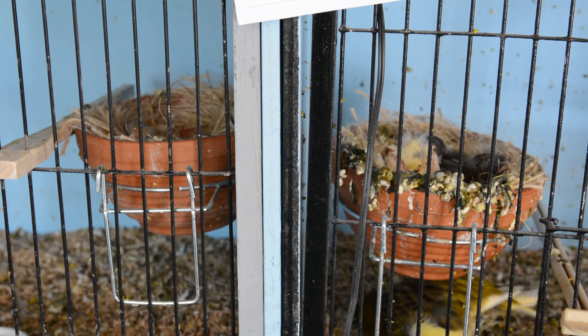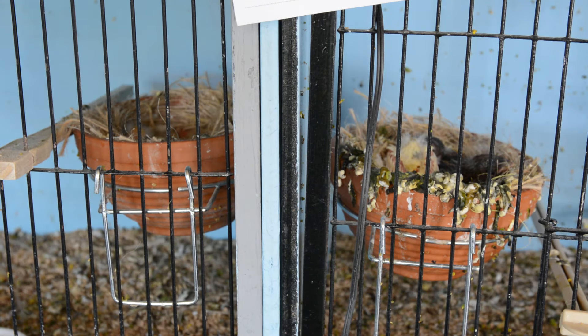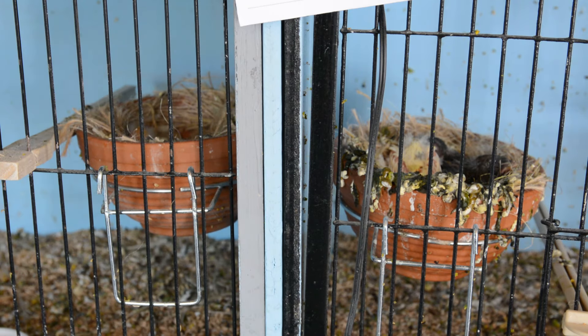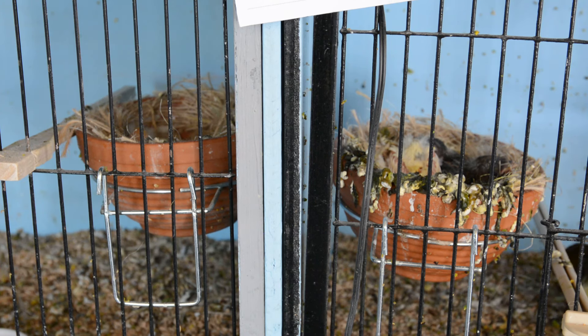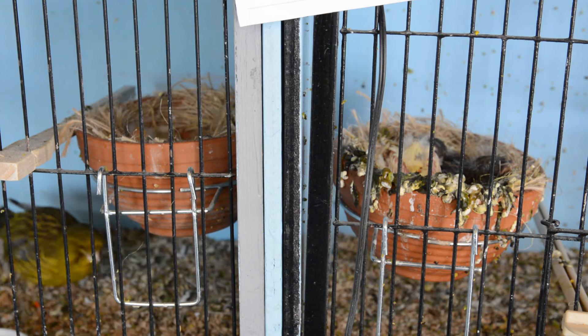Here's a close-up view of that nest. The hen is feeding, and it looks like there's one clear bird and two darker birds. Whether they're variegated or three-parts dark, I don't know. The other bird does seem to have a little bit of dark feathering on the back of his neck, so it might actually just be a ticked bird — that would be interesting. The chick on the left is being raised by a bird that is a 2020-21 bird — she's the one that raised the two borders that I showed you at the start.